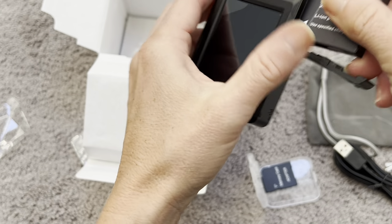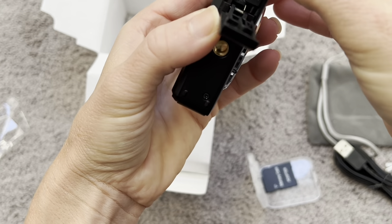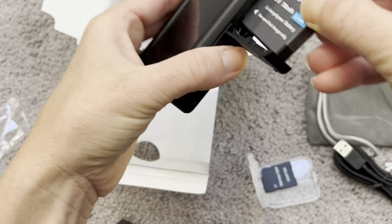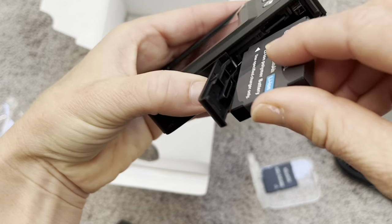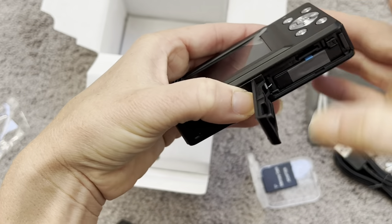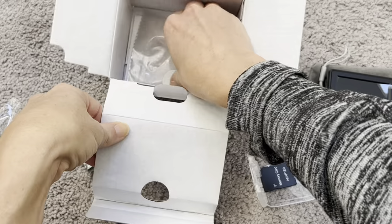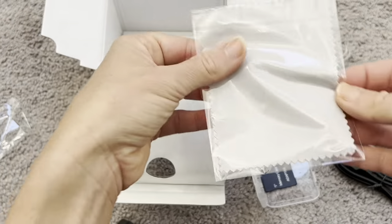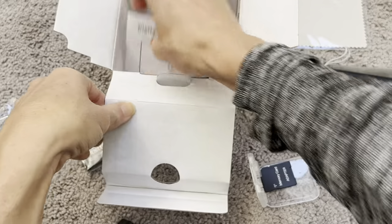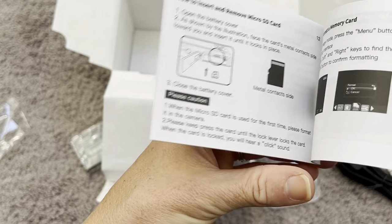It does come with two batteries, which is really awesome because you don't have to worry about the battery dying while you're shooting — you can just bring two. So we pop this right in and this battery is going to last you a long time, but it is always a good idea to have two on hand if you're doing a lot of shooting. Also inside here are a nice cleaning cloth so you can keep your camera super clean and pictures really sharp, and a user manual that will tell you how to use everything.